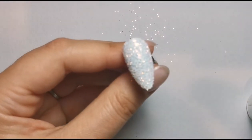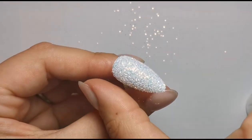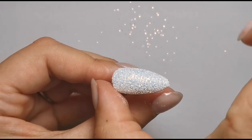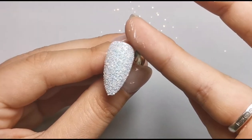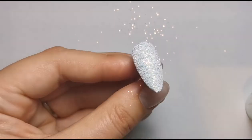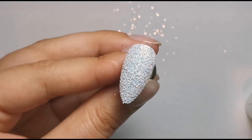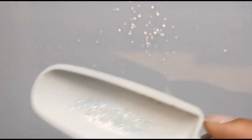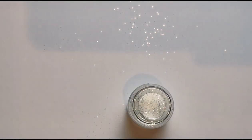I'm just going to go with my finger around the sides and pat them in. You should do this with gloves on - don't ever touch gel polish before it's cured, which is literally exactly what I'm doing, but do as I say not as I do because this is a stupid thing to do. Once I've done that I'll pop it into the lamp. This is what it looks like at the moment - it's looking a bit crazy but obviously it won't look like that when it's done. I'm going to pop it in for a full 60-second cure.